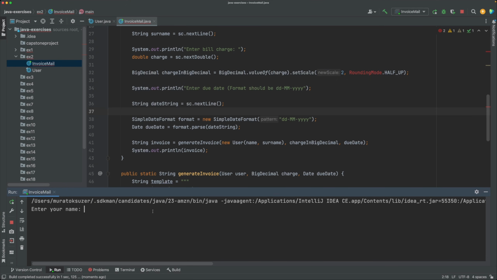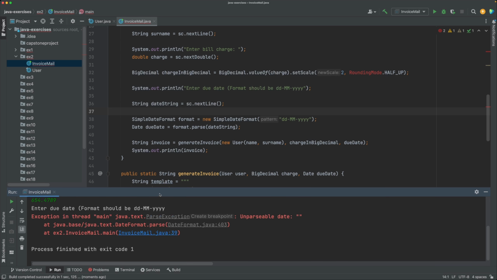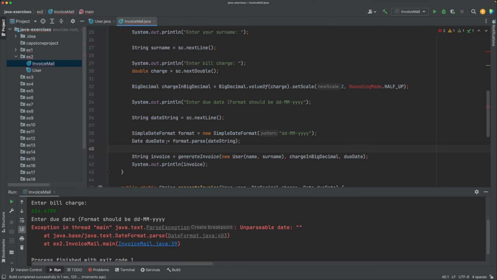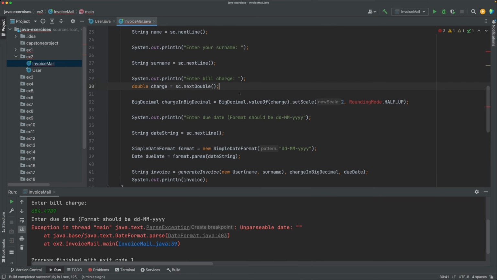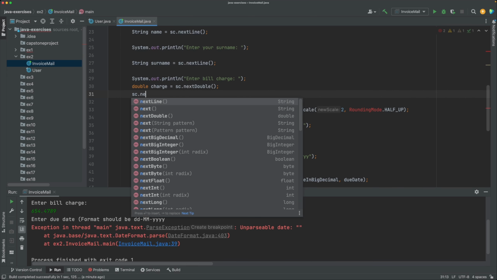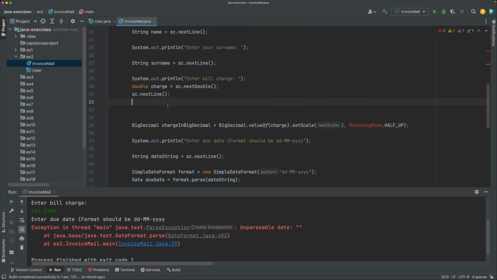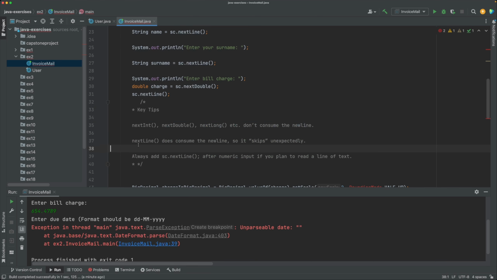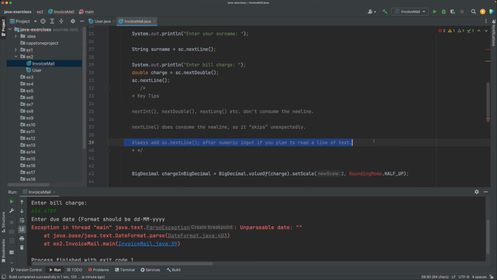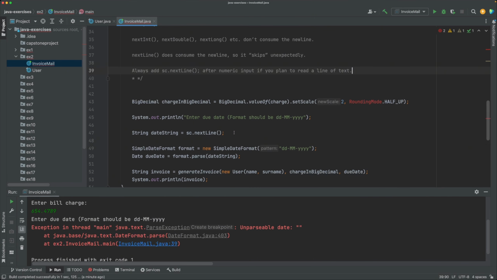Right click and run it. After entering the bill charge, we got this unparsable error. That is because we forgot to read and ignore the new line after nextDouble. The nextInt, nextDouble, and nextLong methods don't consume the new line.